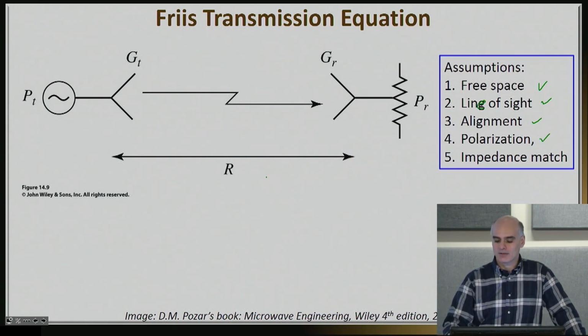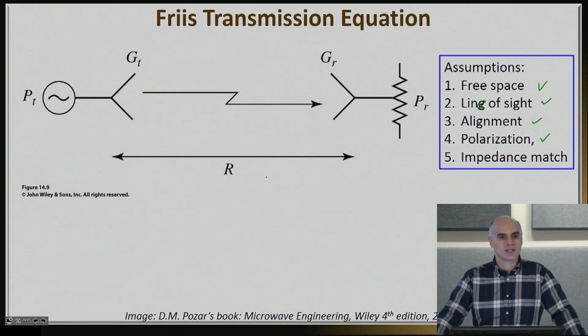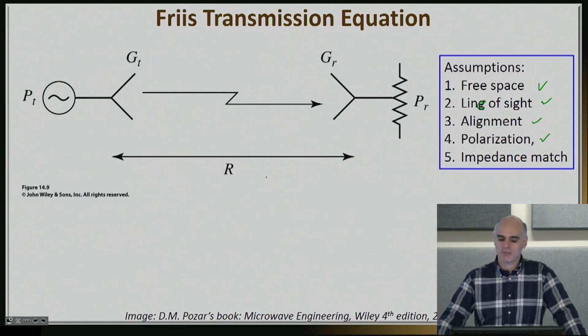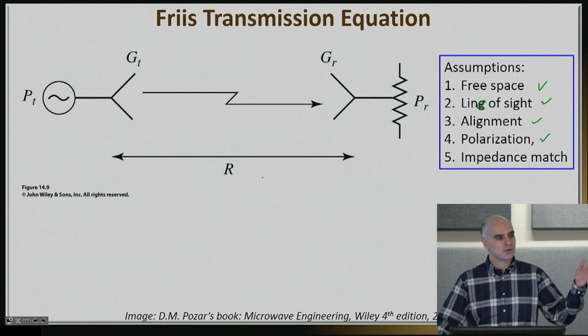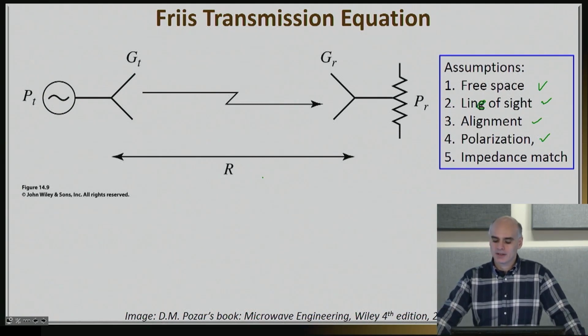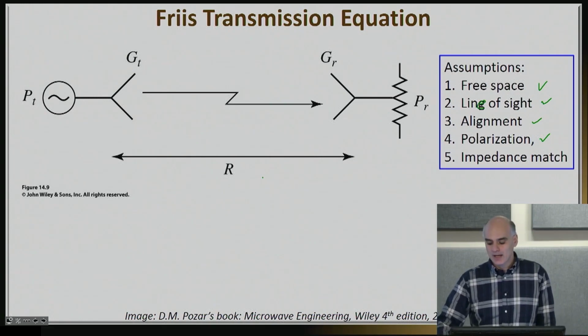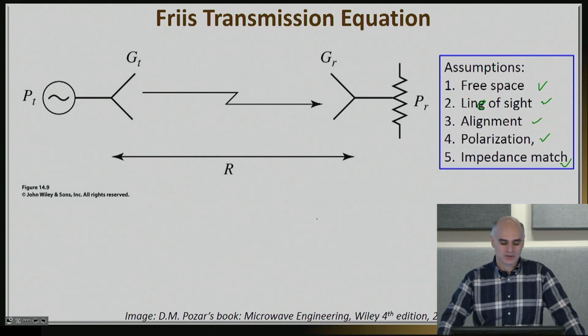The antennas are polarized. They're matched in polarization. We haven't really discussed polarization much here, but as you can imagine, the antennas are radiating electric and magnetic field. These are vectors. So some antennas are radiating linear vectors, some antennas are radiating circular polarized fields. And so that means if you're radiating a vertical polarization from the transmitter, you're also well aligned to receive vertical polarization from the receiver. And the antennas are matched, so we don't have any mismatch issues.